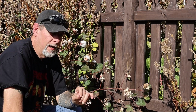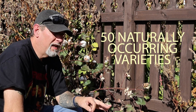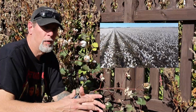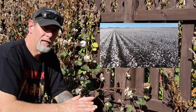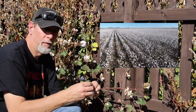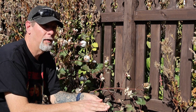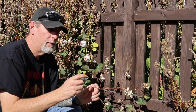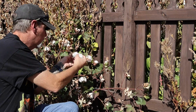Another cool fact, fact number 3, is that there are actually over 50 different varieties of cotton, although there are only, I think, 4 varieties that are grown commercially. The 4 varieties grown for commercial use, to make your clothes, to make money and whatnot, have enough oil content in the fibers, and the fibers themselves are longer, which makes it better for making into thread and money and other uses. The other 46 varieties have a lower oil content and the fibers are shorter, so they don't work as well for the general uses that we use cotton for.